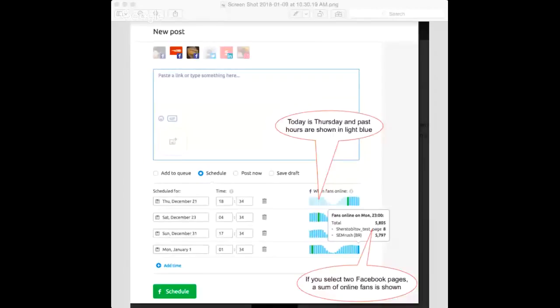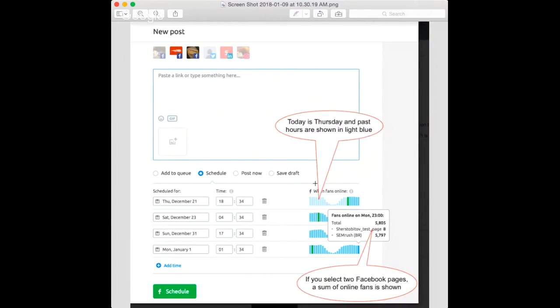The one update that I wanted to highlight today is an update in the social media poster. Something new that we just deployed is that, just for the Facebook page in your social media poster, we will show you what time is the best to post. So before you're about to publish any of your Facebook posts online, you will see, and let me show you the screenshot. Okay, great.